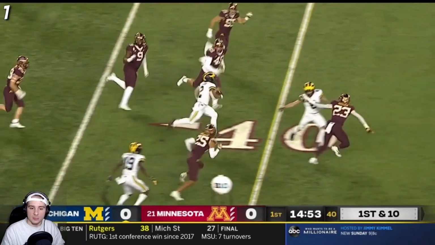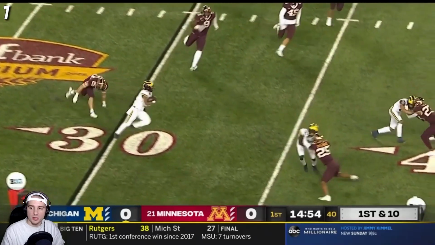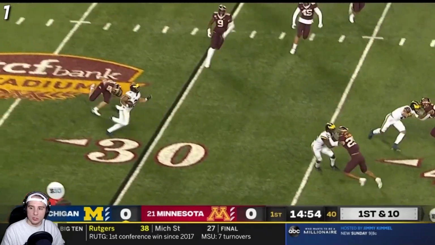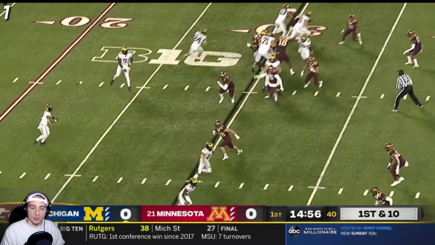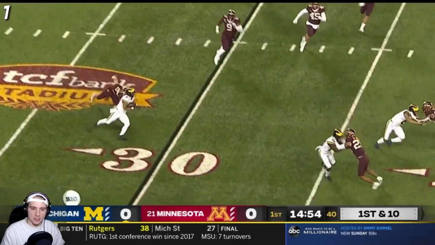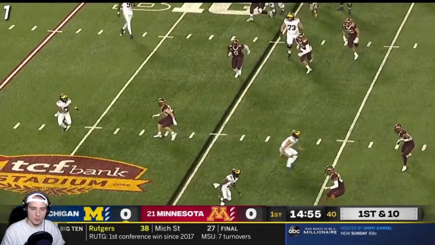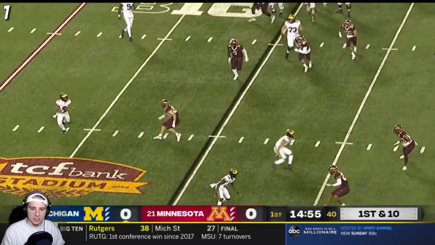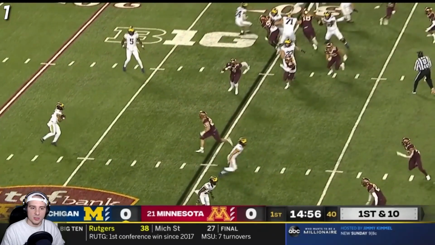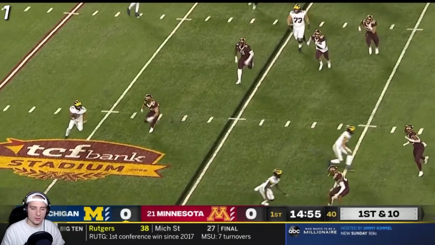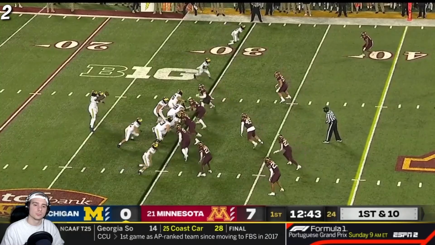St. Just there at the bottom of your screen is getting blocked by Sainristil, and good job by Bell turning his butt towards the sideline here, pushing 23 there, and that creates this little lane that you see Corum going to. So really good play design. Good job getting your freshman, Blake Corum, in space here, and the blocking does the rest. And again, simple concept. Have your running back against a linebacker, make one man miss, and boom, you got a numbers advantage, and he picks up 20-something yards on this play. So really well done from the offense off the get-go here. About as good as it gets for Minnesota.